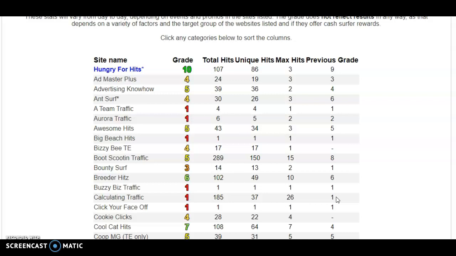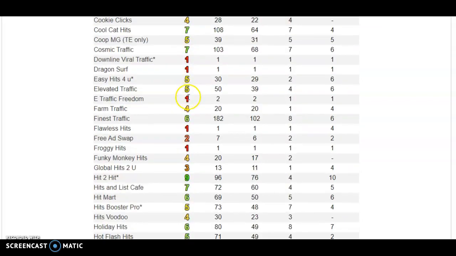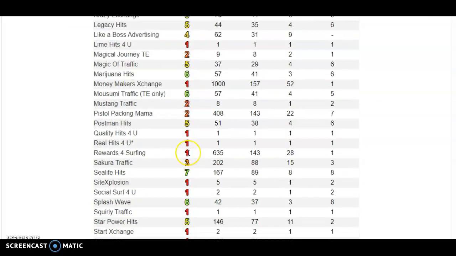But because people are filling in their downline builder inside of the new food game, that's bringing a lot of new users or previous users back to some of the traffic exchanges that maybe were becoming a little less popular. Now they're starting to warm up and get a little more activity. So the grades do change as Clara updates it.